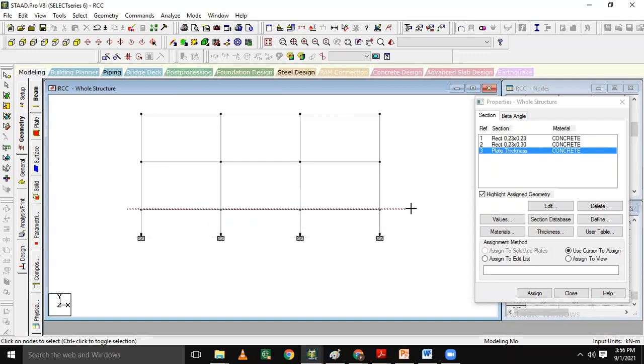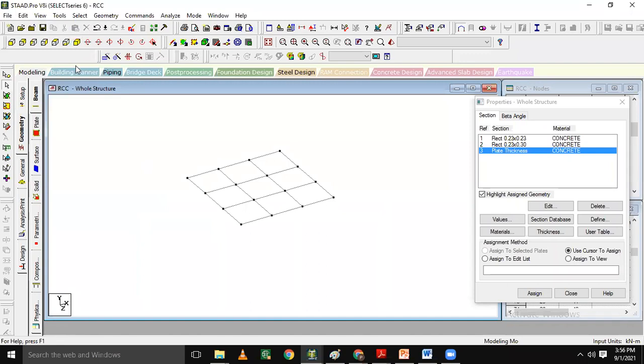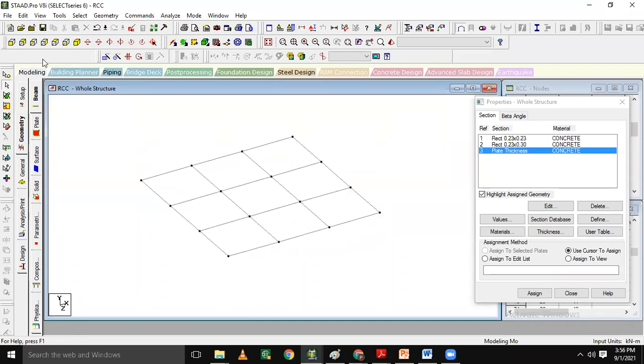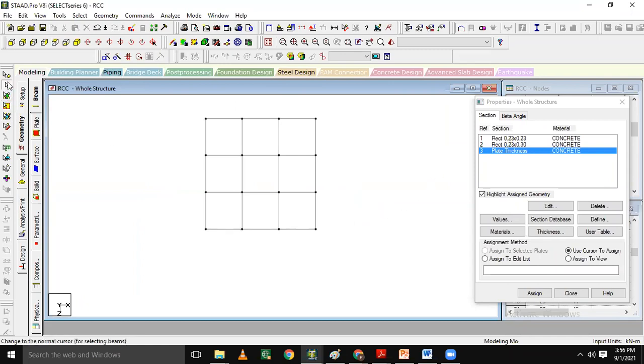Now we haven't given the plate. Select the first part, go to the isometric view, click on add 4 noded plates, give the plate.